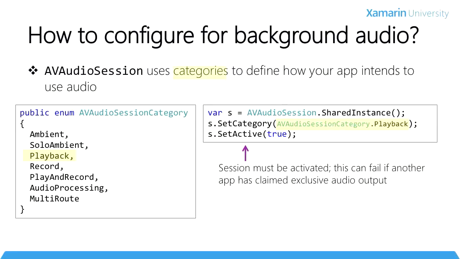Activating the session is then the last step here, and be aware that this can fail. The reason is maybe another application already uses the audio session at the moment. Maybe there is already an application that plays back audio exclusively, and so we must be prepared to handle this situation. We have to inform the user or retry later. However we do it, we should handle it gracefully.